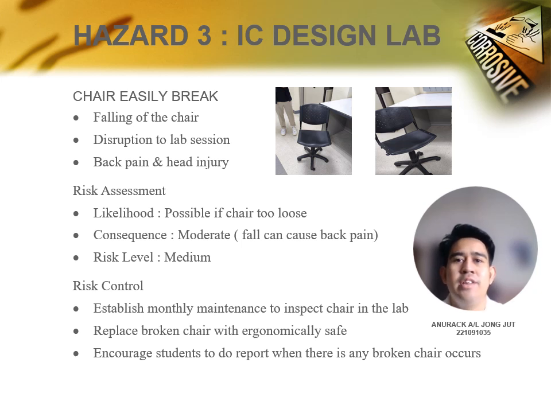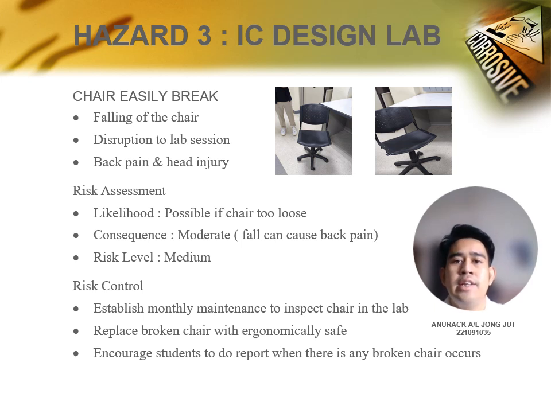So based on our survey with the lab assistant, she mentioned that in this lab the chairs usually break easily. Based on our observation, this will be our hazard identification. The chair easily breaks, then it might cause the student to fall, and when the student falls down from the chair, this might disrupt the lab session. And lastly, it will cause back pain and head injury to the students.